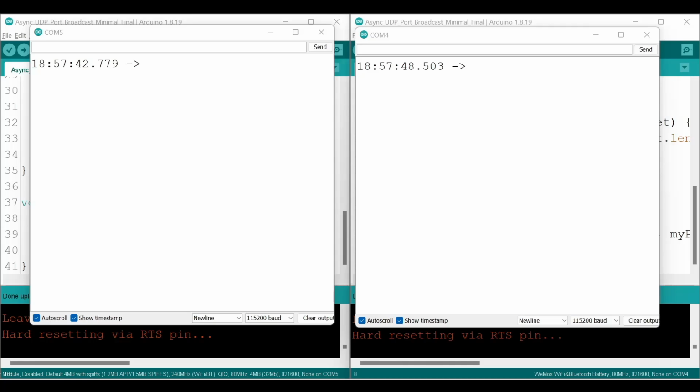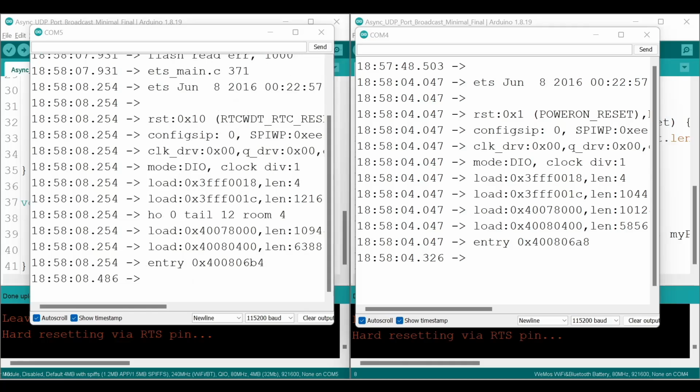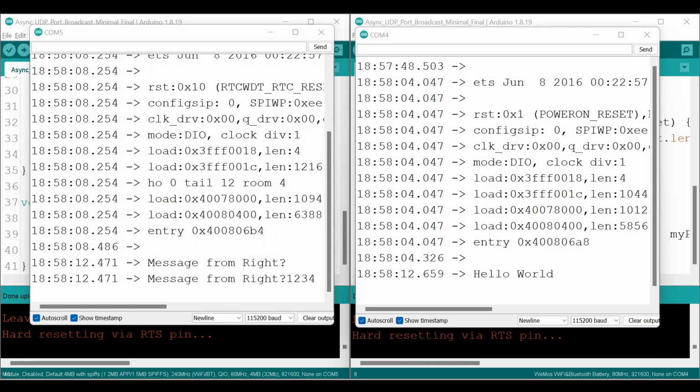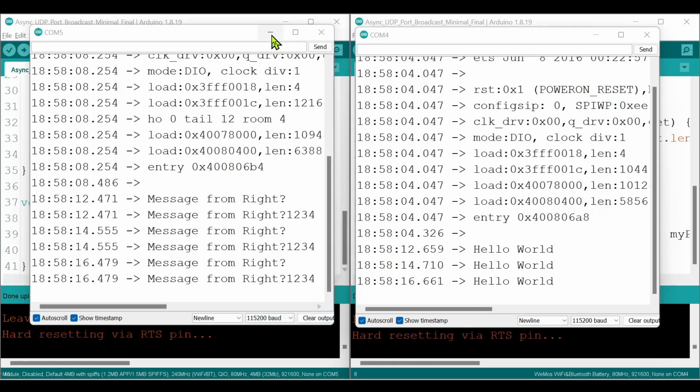Let me reset. Where is the other one? Not now. It's not working. Yeah, it started working. So it's working now. Earlier I was getting some compilation error.